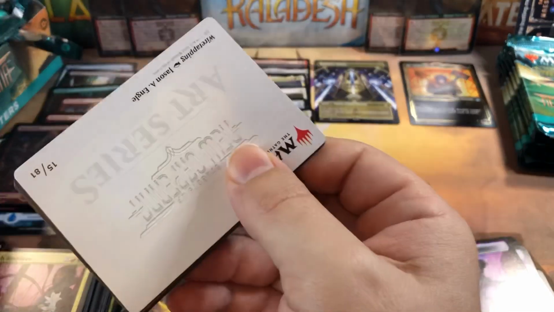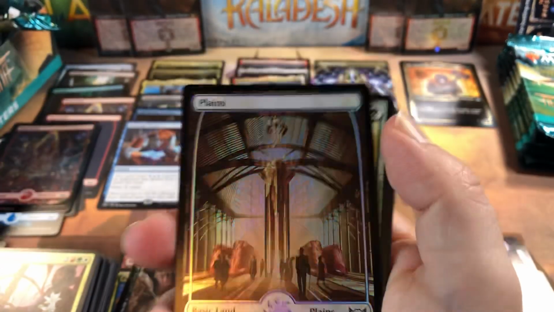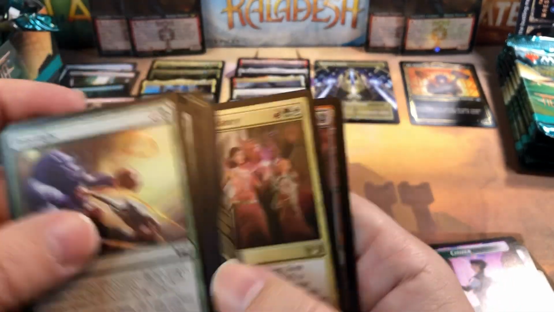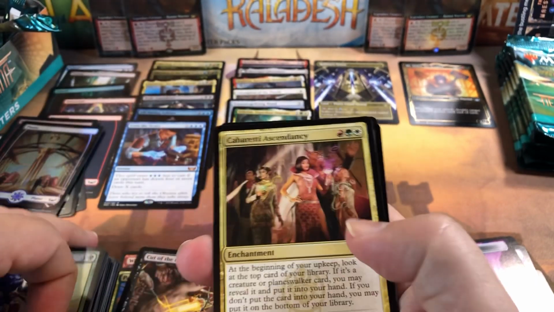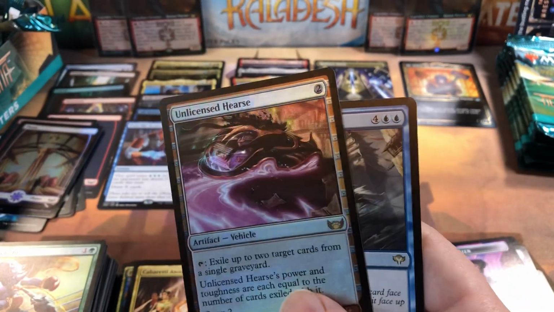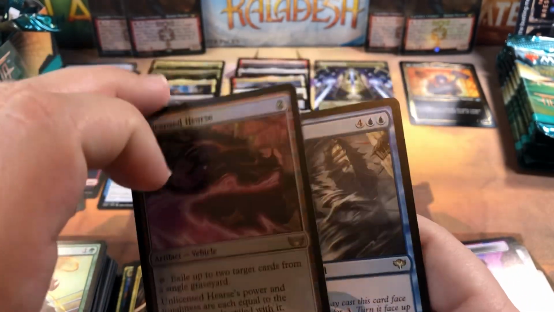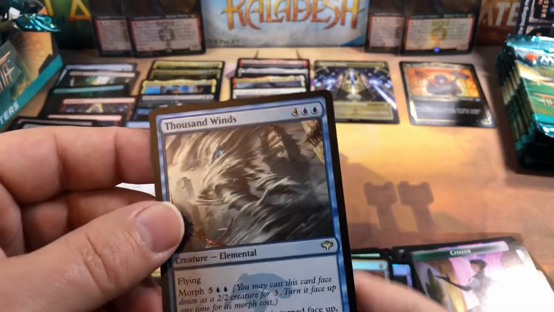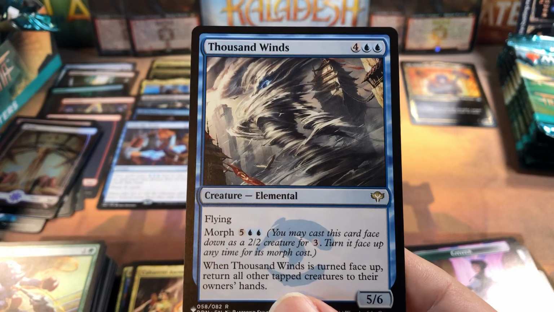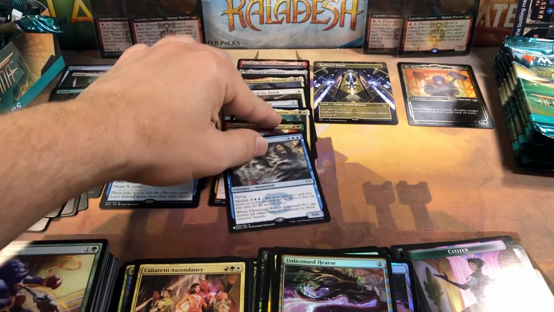What are you guys thinking of this set so far? Like I said, I like it. Ooh, another foil of the Pretty Lands. Got a bunch of them. I think it's pretty cool. I think it's going to help four or three color decks, and well, obviously four and five color decks. Pretty Ascendancy, a foil unlicensed hearse. That's pretty cool. You actually got a foil rare plus two foil mythics, and another list card. Looks like another dual deck. Thousand Winds. So there we go.